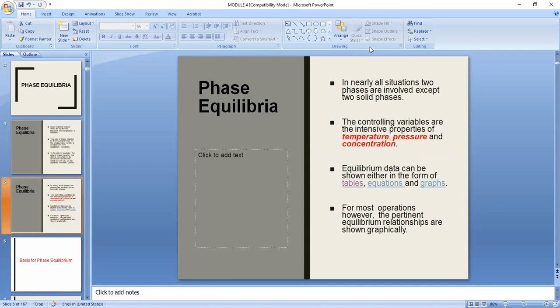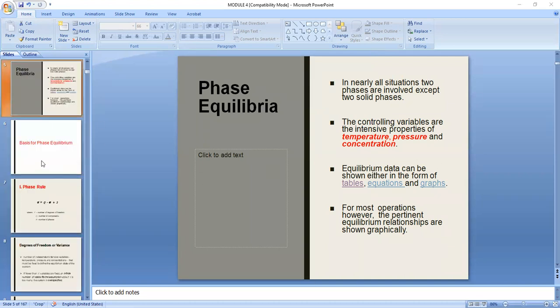So most of the time, for a particular system, we don't have the actual tables of the relationship between x and y or x and PA, but the graphs we do have. So whichever of the two is available, you use it. That way you can get the needed information that you need to substitute to a parameter in an equation.